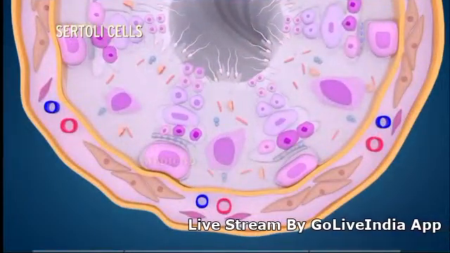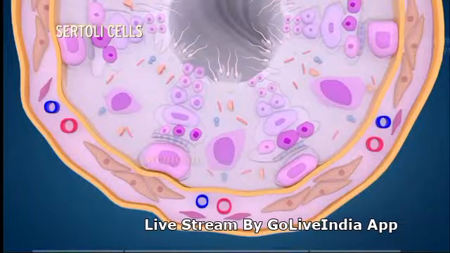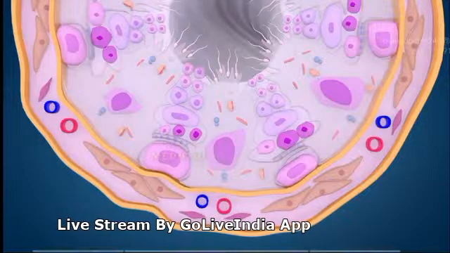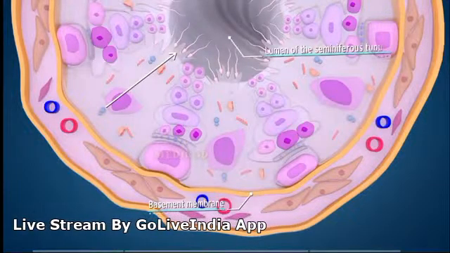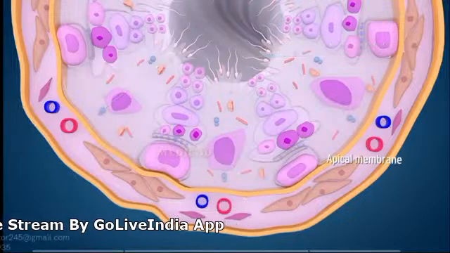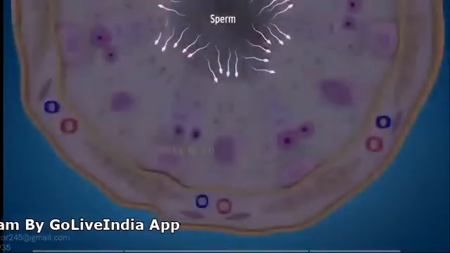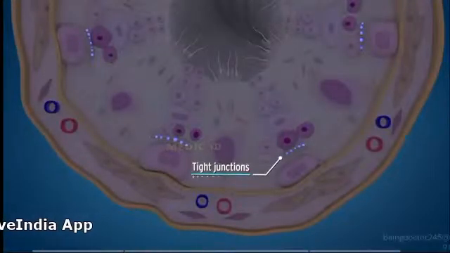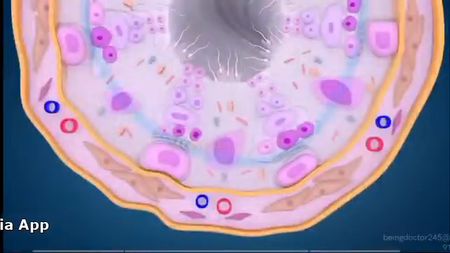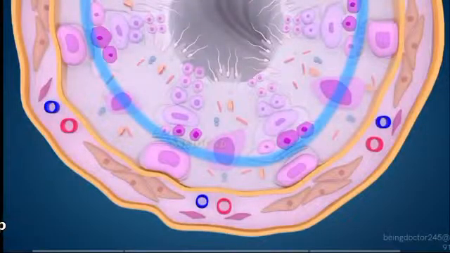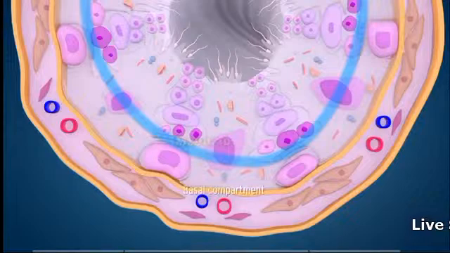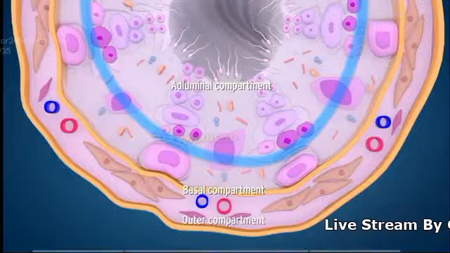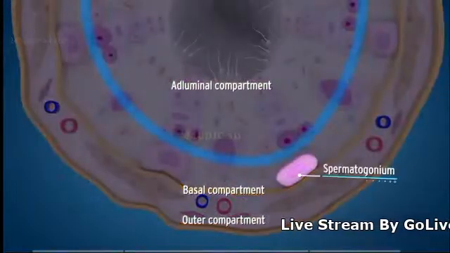Sertoli cells. Sertoli cells form the major mass of the seminiferous tubule. The cells are large and irregular shaped, extending from the basement membrane to the lumen of the seminiferous tubule. The apical membrane has sperms attached to them. Sertoli cells are attached to each other by tight junctions present at their bases. The tight junctions separate the seminiferous tubule into 2 compartments: the basal and the adluminal compartment. The basal compartment is the outer compartment which majorly consists of spermatogonium.